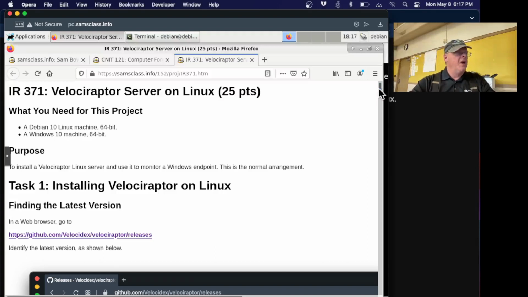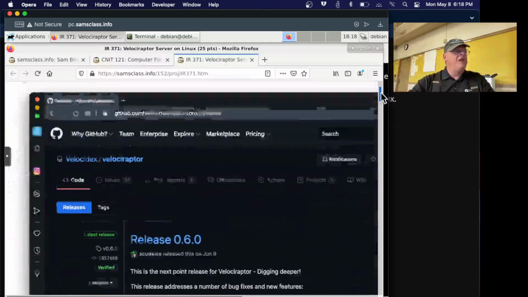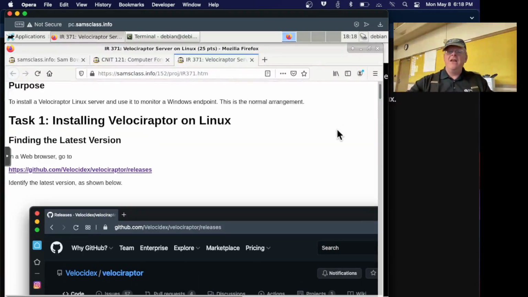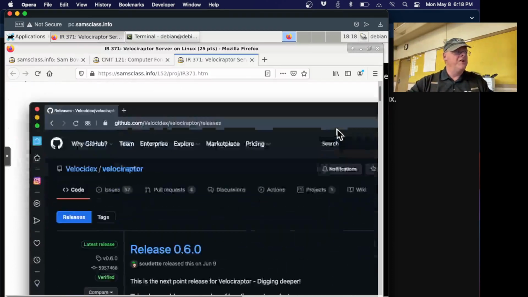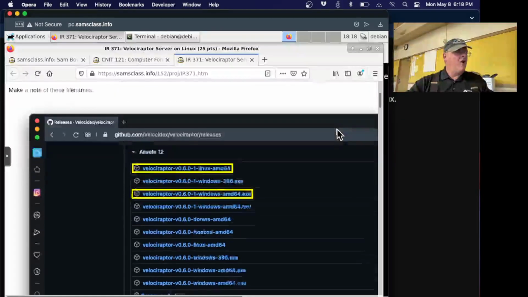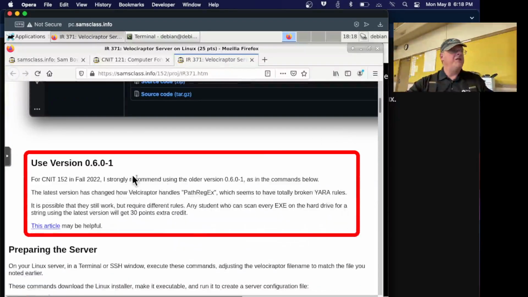Ubuntu also. So when I wrote this project a couple of years ago, we would use the latest version of Velociraptor, but now I recommend not using the latest version because one of the flags you need becomes very difficult to find. For some reason, they changed the regular expression in Velociraptor, and I cannot figure out how to use the new one. If some student is an expert in regular expressions, you can get extra credit by figuring it out. I have an offer here to give like 20 or 30 points of extra credit to anybody who can figure out how to use the new regular expressions. But when I set this up last semester, I could not figure out how to use the new system at all. And so I recommend using the old version, which I understand how to use.